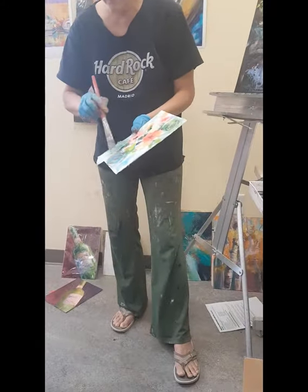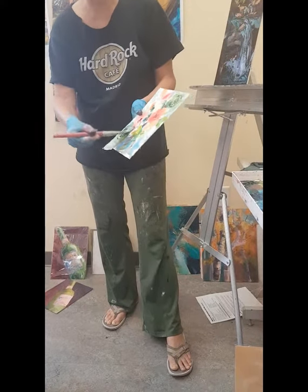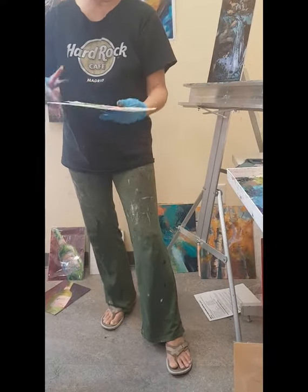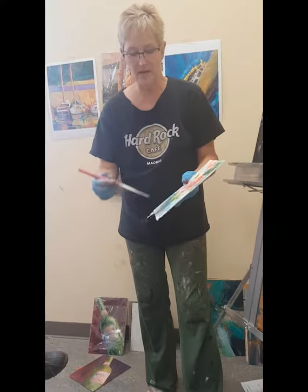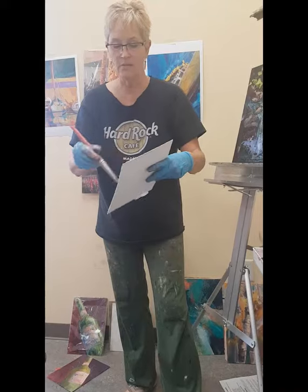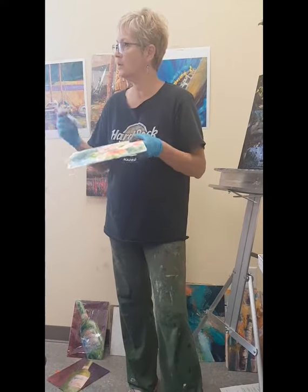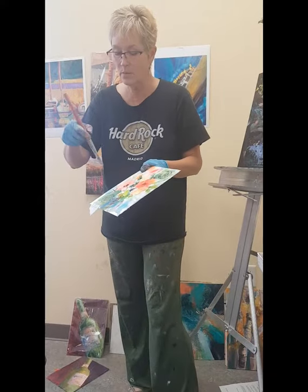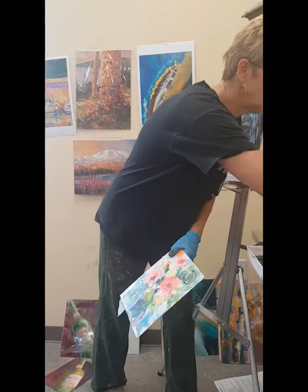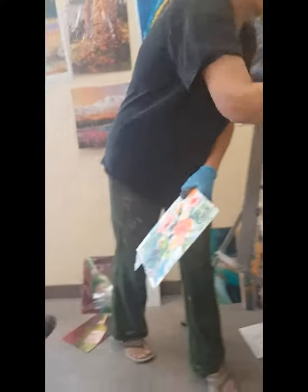That's the back side of the paper, so that's what it would look like if I use the back side. There's the front side, your choice. Ooh, that's too dark, but I like the idea of that, so I'm going to put it back this way. Every painting you do is a reflection of who you are, your choices. You cannot always paint like a Jennifer. Your own personality is going to come through no matter what. So definitely enjoy your process and your learning. If you're a really good artist, you're going to be happy with all the goofy things that happen. So you just leave that paper on there.